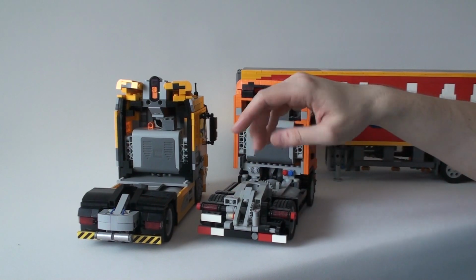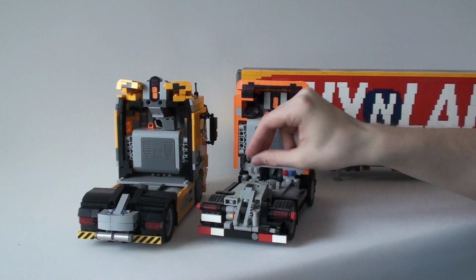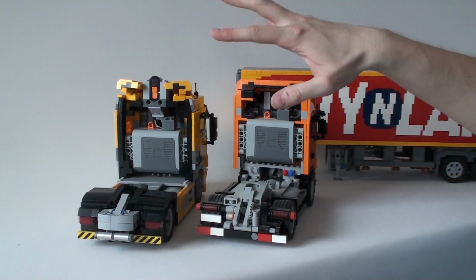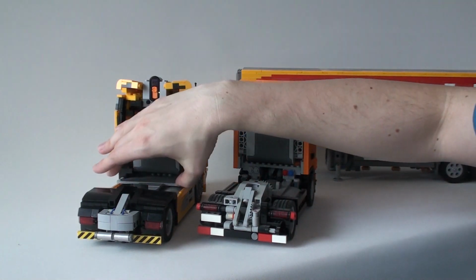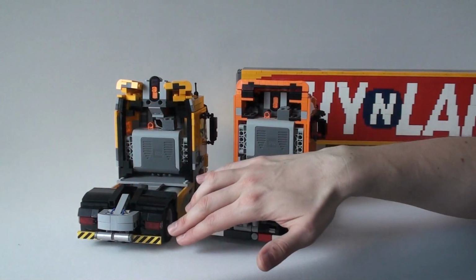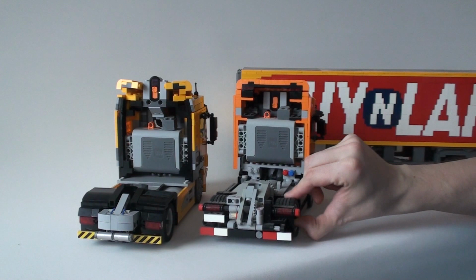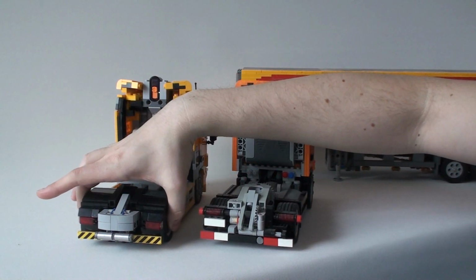We're back with the Scania. The Scania itself was responsible for decoupling, so we had this hugely complicated mechanism with the indicators on the side to show if the catch was down or not. So by removing this mechanism, we can make the whole detailing of the rear part of the truck more realistic. We got new parts which make us able to have these wheel covers where the Scania didn't have any. And of course trucks in the real world have these wheel covers, so this is more realistic.